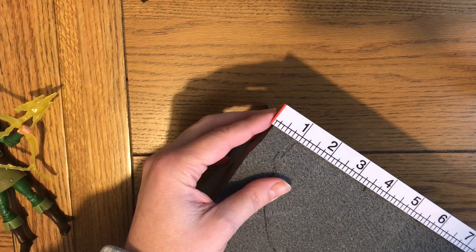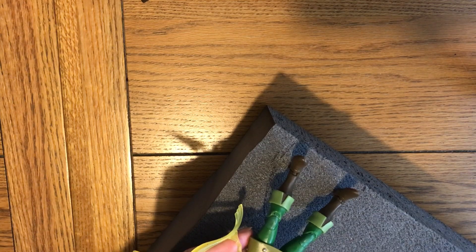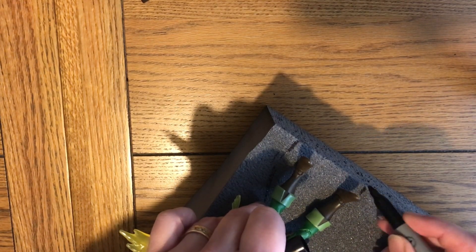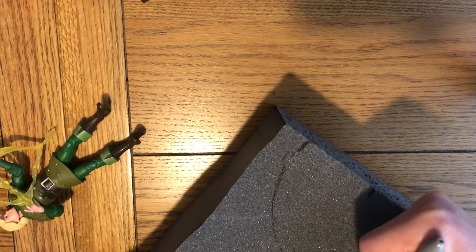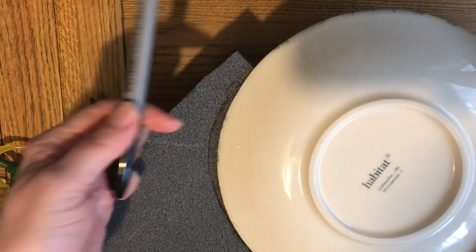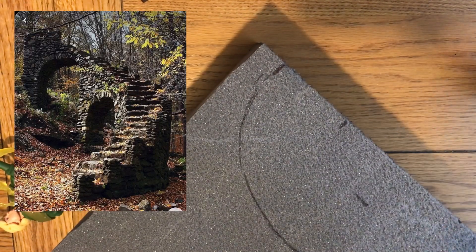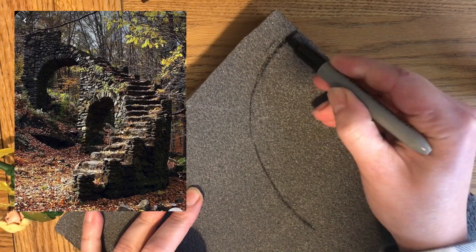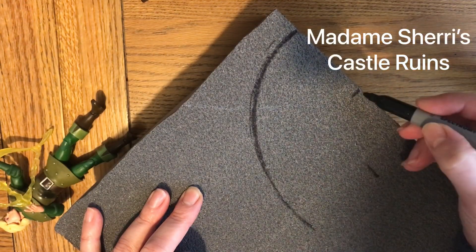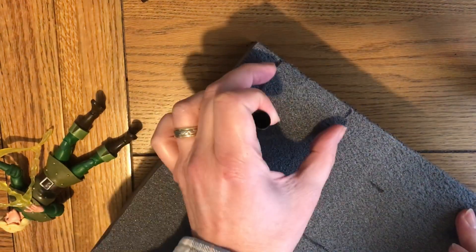I'm just leaving a bit of a gap at the edge - about an inch would be absolutely fine. I've already put some faint marks in, just slightly wider than the stance of the figure. I want this to be a kind of winding staircase - it looks nicer. I found a really cool image of a winding staircase and an arch, kind of ruins in New England I think, and that was the inspiration for this piece. You can use a plate to get a nice curve - I'm just doing this freehand, making sure the width is the same on both sides of where this staircase would be. I'm also leaving a little bit extra to give me some wiggle room, and drawing a second arch parallel to that first line.